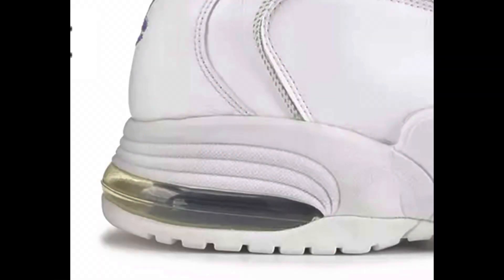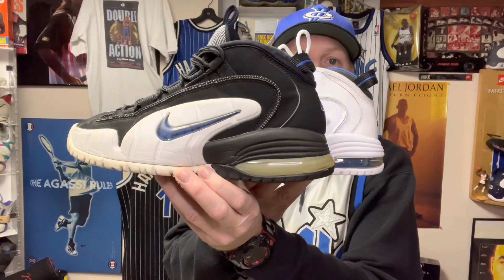The Air Penny One, when it released, was called the Air Max Penny because it had the original Air Max bag — the larger bag. Let's compare the 1995 Air Max Penny to the 2022 release. For the most part, the Air Max Penny Home colorway has a great shape and a great design, with very good leathers. The polyurethane midsole used this time around is way more comfortable than any of the previous retro releases. But comparing it to the 1995 version, the airbag is a lot smaller than the original Air Max Penny airbag.